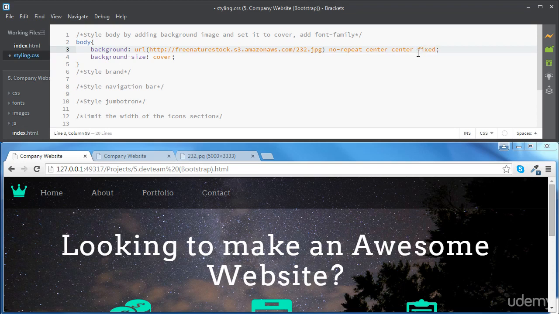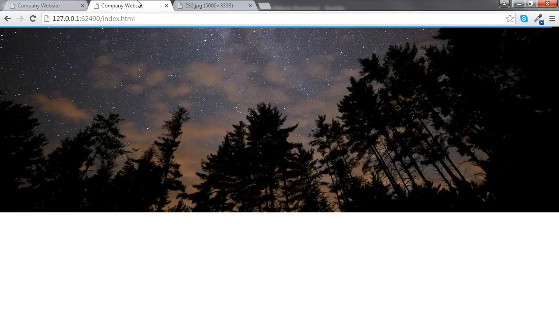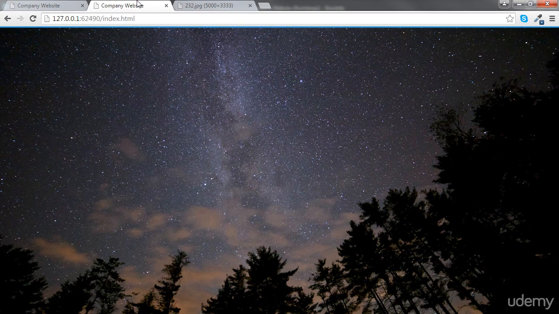There's another way of doing this. We can add another property called background attachment, and we can set that to fixed. It's the same. And now we can see that our background picture is covering the whole screen.